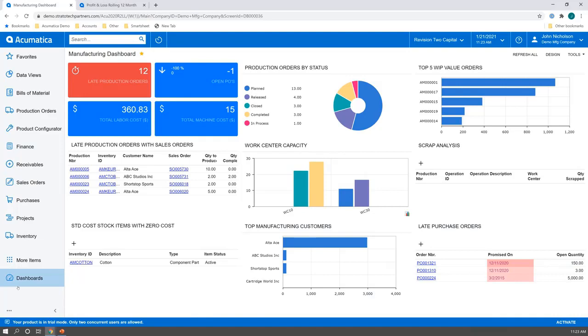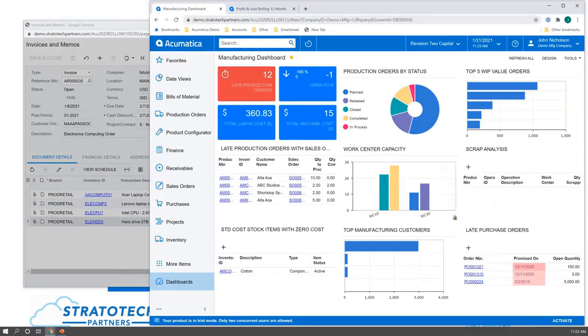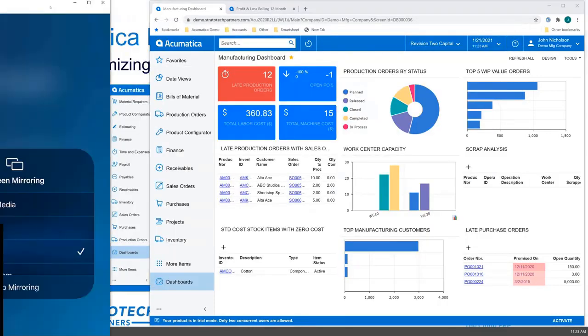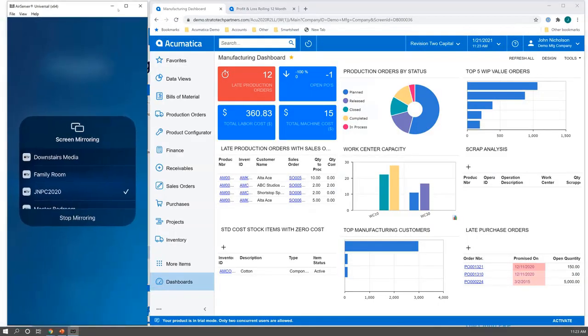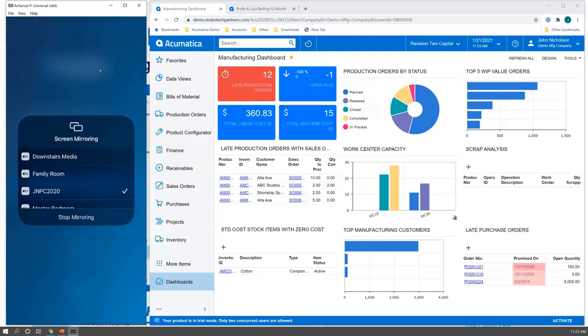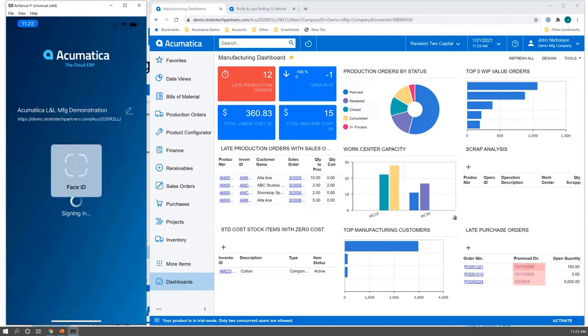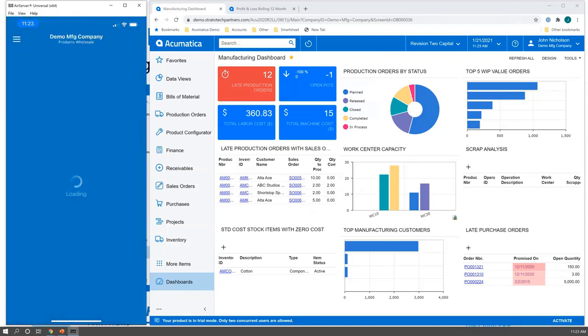I'm just using an iPhone, so when we connect here, I'll go ahead and minimize just so we can do a side-by-side presentation. And we'll present the mobile device right here, side-by-side. And then we'll go ahead and log into the mobile device. Again, using an application that's native on the phone allows me to do all of the same kinds of things that I might be interested in doing in the browser or on my desktop.